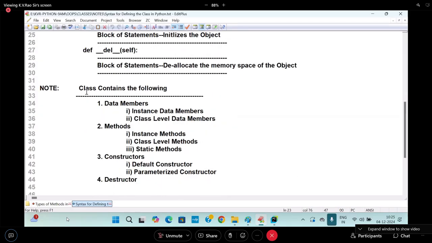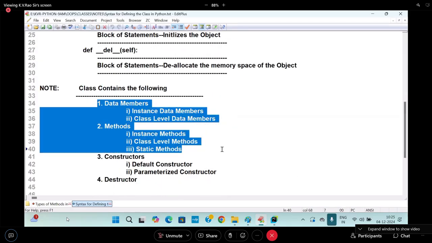So class contains data members and methods. Almost 1 week was spent to tell about the methods plus class importance. That is more than enough to build the OOPs concept like anything.